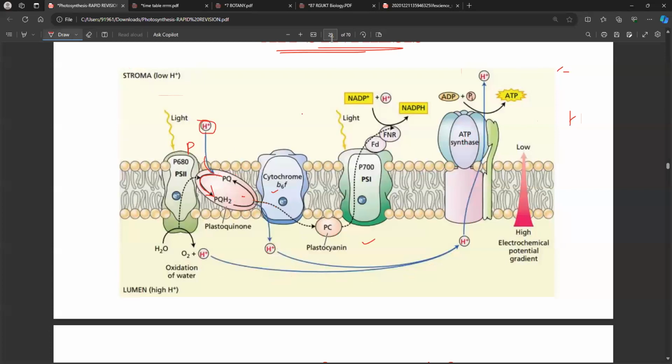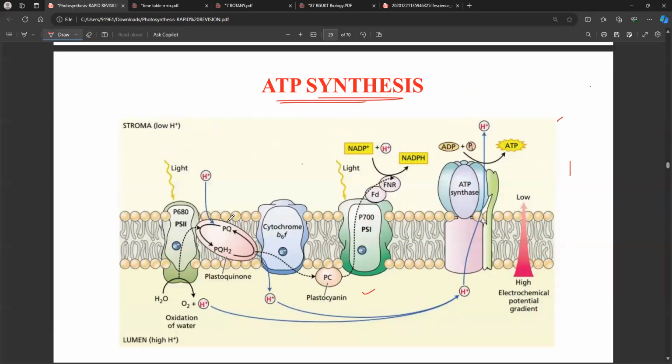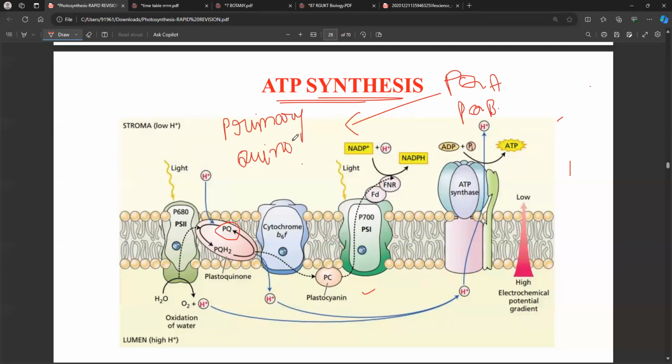Most of the time, they ask questions directly from here, whatever we discussed. But last time, they asked a question which is not tricky at all. It's information based. Every student, listen to me very carefully. I strongly believe you remember there are two types of plastoquinones: plastoquinone A and plastoquinone B. Tell me, all the students, among plastoquinone A and B, together what do we call them? We call them primary quinones. This is a very interesting point. Example, plastoquinone A and B.